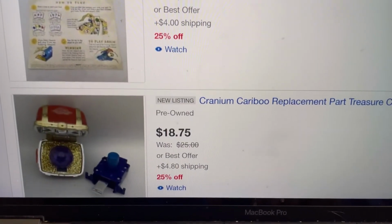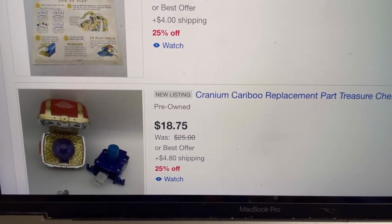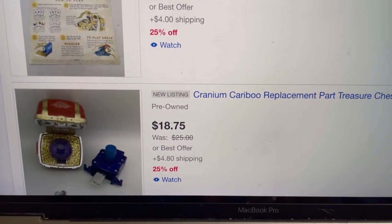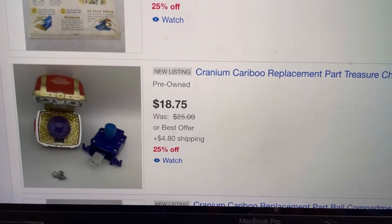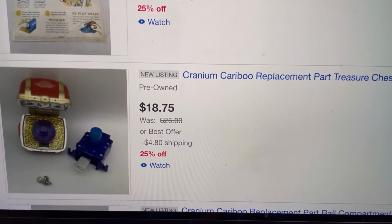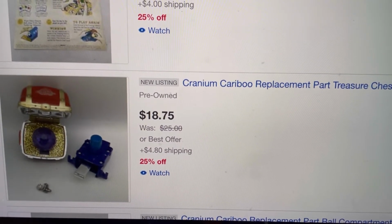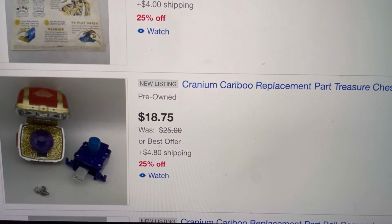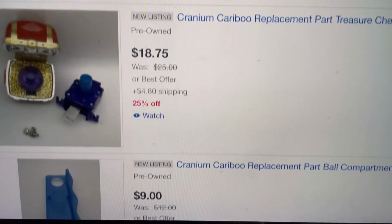And this is the treasure chest, and this was the hardest piece to actually get out. And it does work. And I just disclosed that I actually tested it because I did. And I listed that at $25. It's 25% off, so it's $18.75. And all of my items do have best offer.